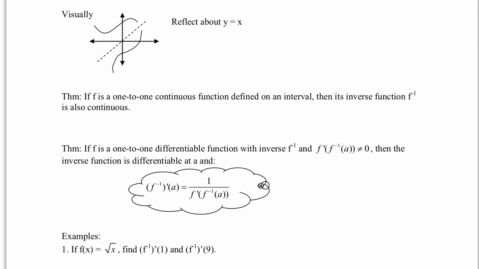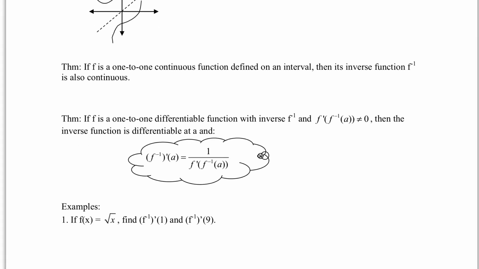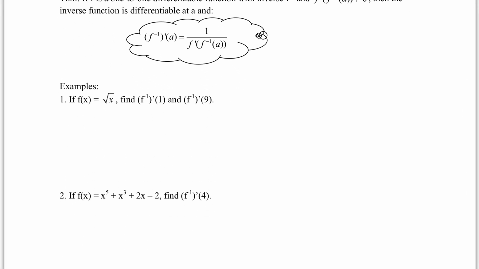So let's take a look at how we're going to do this first one. And I'm going to do this first one in 2 methods. Method 1 is going to be like the brute force method, the direct method. And then method 2 will be using my formula. So here's method 1, and this is going to be directly.